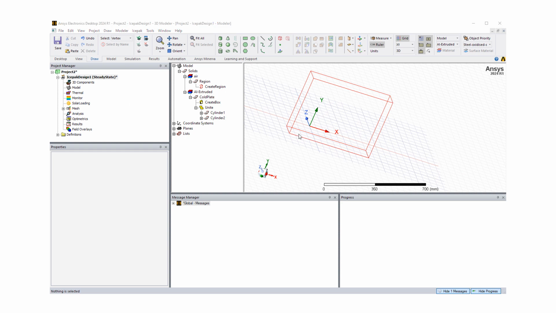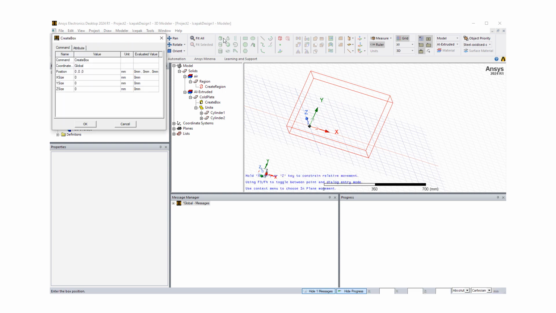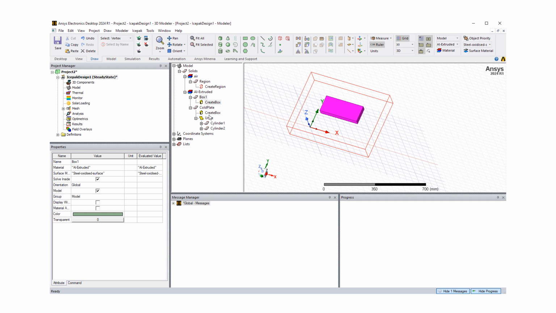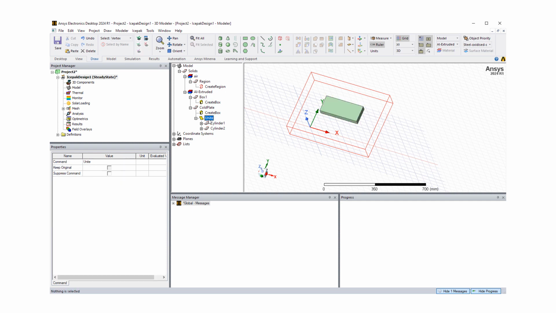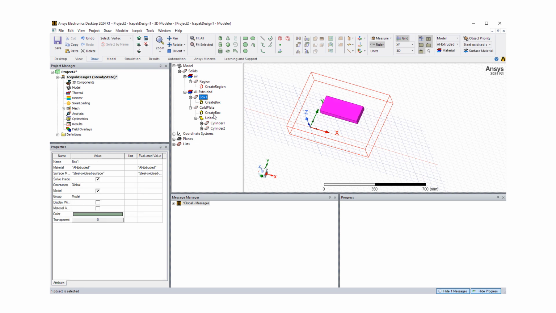Next step is to add our water solid that essentially will be carved out of our cold plate. So again, let's create a new box, or a prism, and we're going to start this at 60 millimeters, 90 millimeters, 80, and it's going to have slightly smaller dimensions than our cold plate. Let's hit OK. It's going to look like this. And if we look at our cold plate, you can see that it's slightly larger.